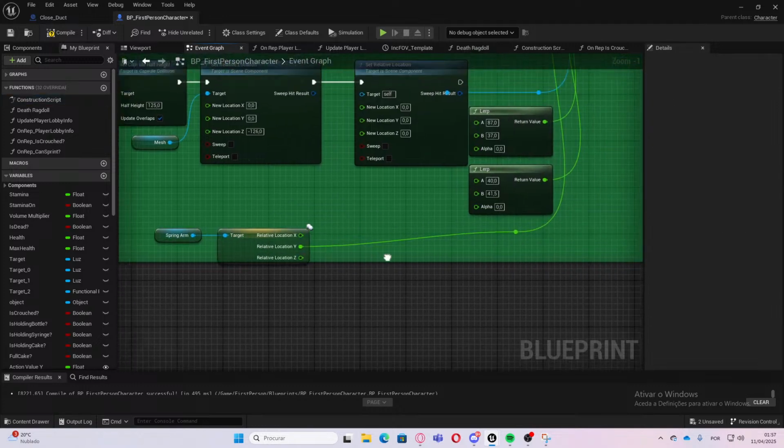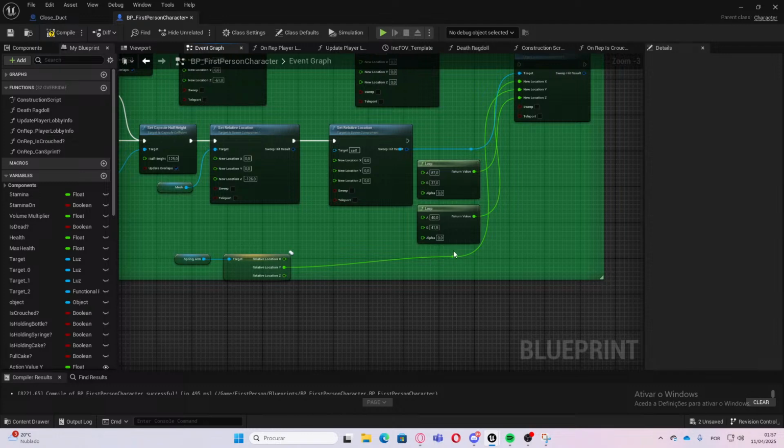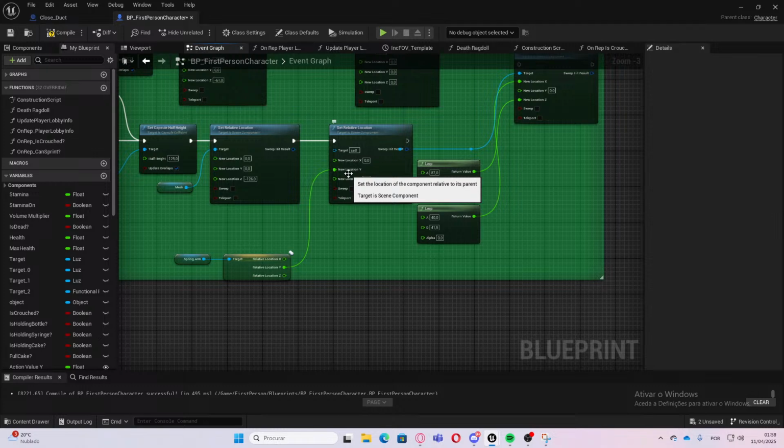Connect this here. The location Y connects to Y. So this is going to be 87 and 40.